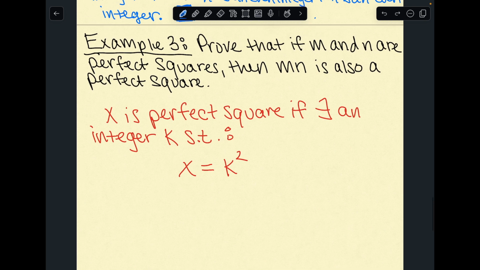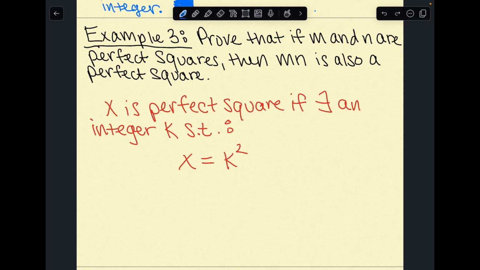So if we were to adapt this definition for m and n, it would be very similar. We would just have to change what we represent the integers as, since we want m and n to be their own unique set of perfect squares, and we don't want to get confused reusing the same letters in our proof. If m is a perfect square, then that means that it can be written as an integer squared. So we can pick any random letter to represent this integer. I'm going to choose A. So if m is a perfect square, then it can be rewritten as A squared.